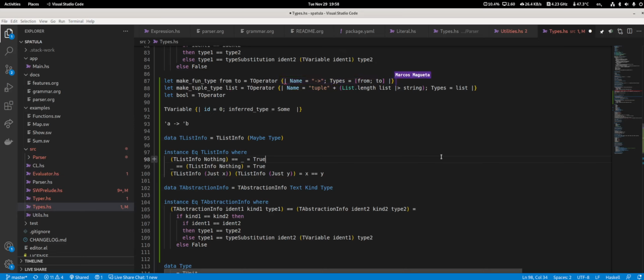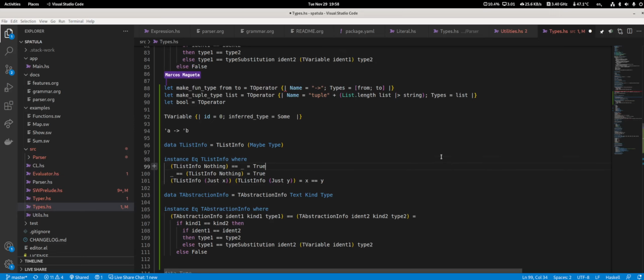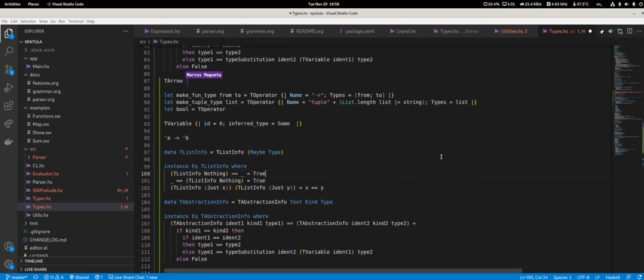Okay, so you get the name and the flattened list of the types. This part was a little hard, I am not quite getting it. So this should be a list of arrow types. What is an arrow? An arrow is from something to something, right?